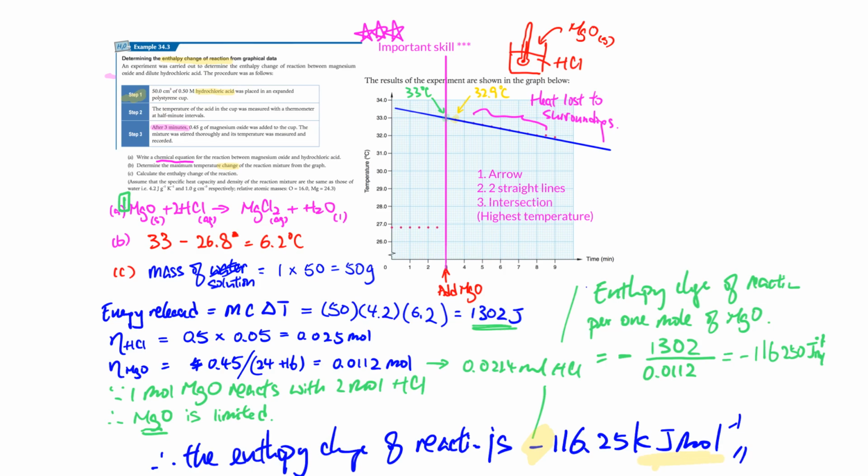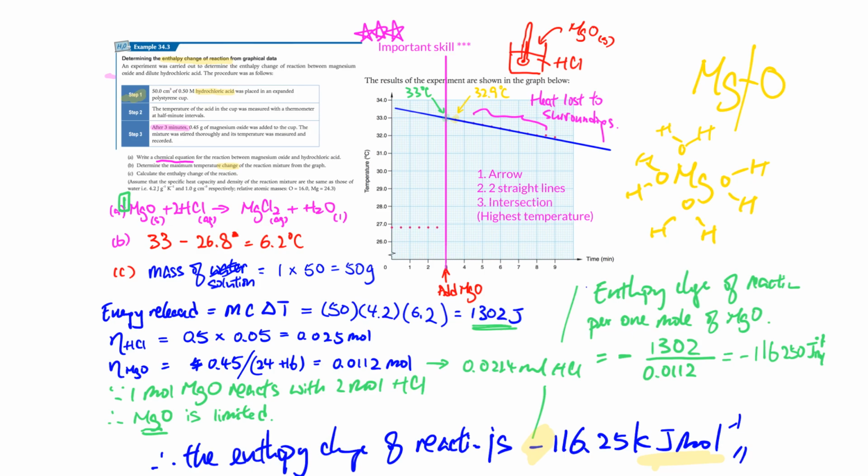So this one, even though it is a neutralization, as I have said before, you need to overcome the attraction between the MgO, and then the Mg, when it's solvated in the water, they will also have some energy changes, energy release in the process. So all these things will be taken into account. So the result will not equal negative 57.3 like the reaction between H plus and OH minus.